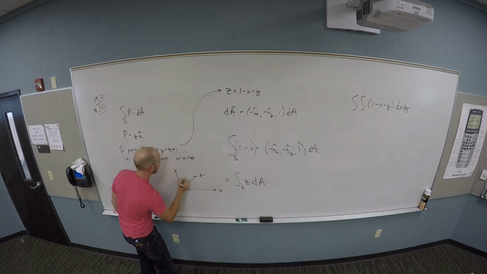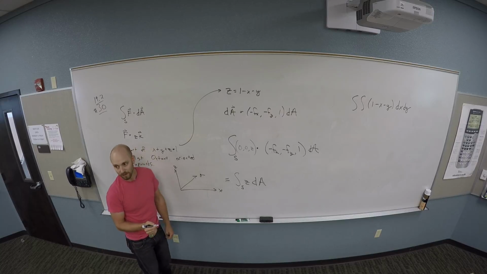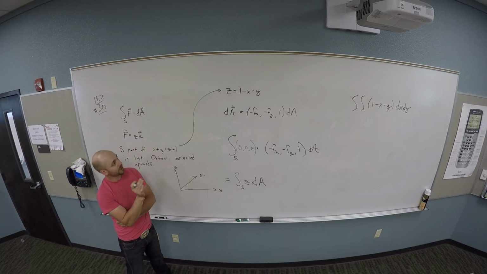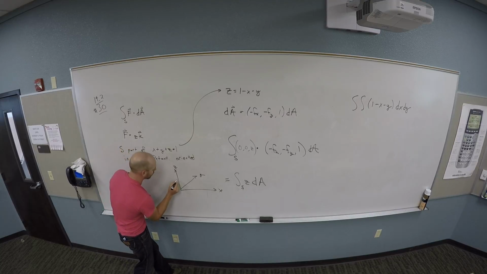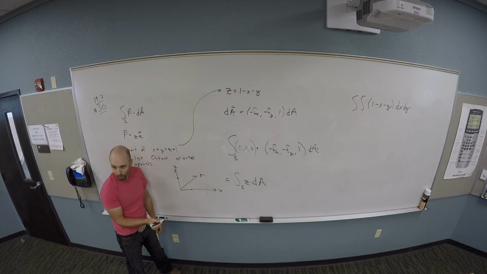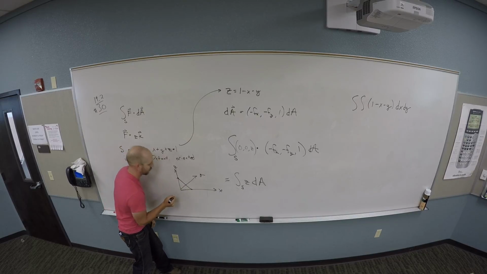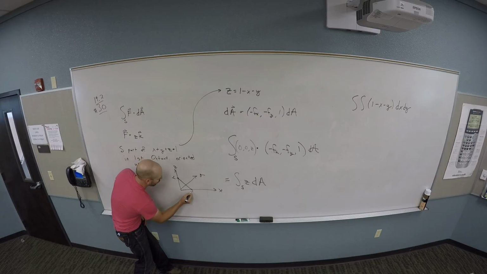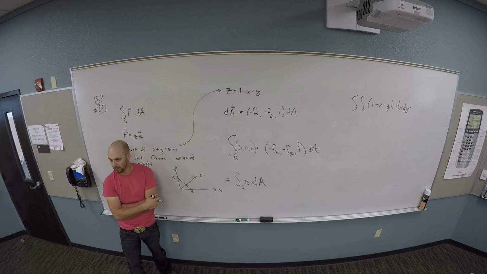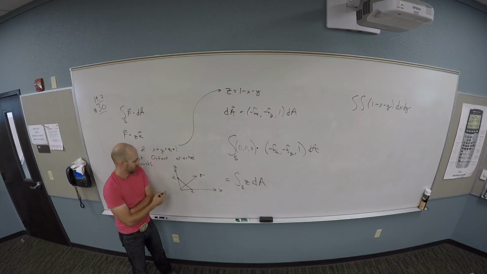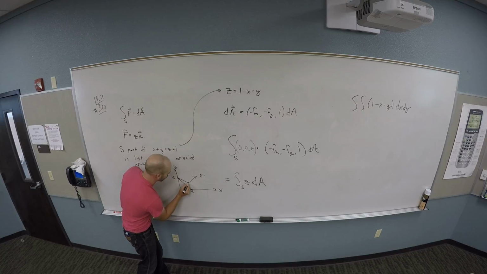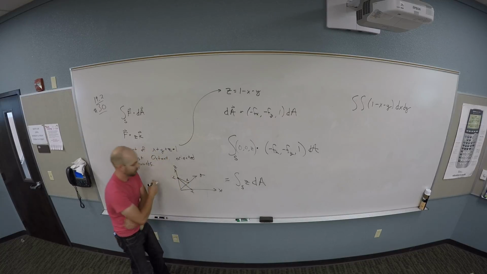So here's my usual x, y, z, right? What does that thing look like if I set y as 0? 1 minus x. So I go 1 in the z, and then I'm going down 1 over 1, right? So there's my line, 1 minus x in the xz plane. What if we set x as 0? You're going to get 1 minus y. So you get another chunk of a very similar line, right?